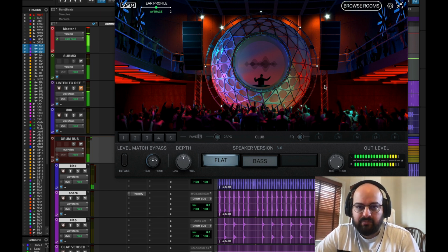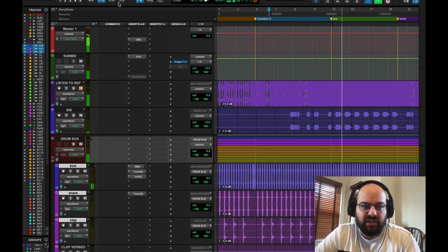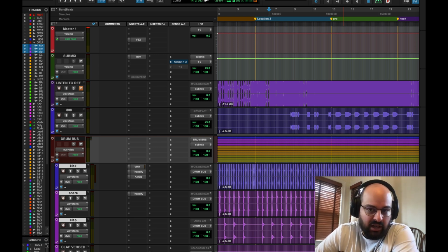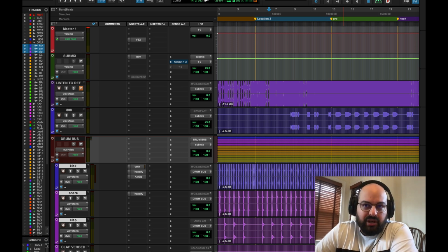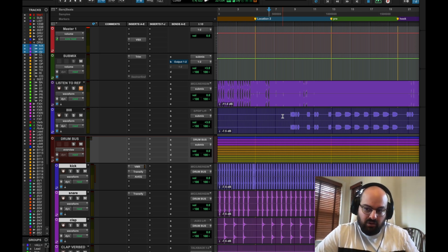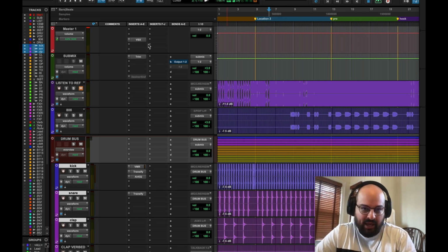Let's get this volume up. That's pretty darn close to where it needs to be, I would say. Our bass is definitely tight enough. The kick, we have room tone on the kick. That's just going to be part of it, and I think that it's translating fine. Once all the other elements are in, I might decide to add just a general shelf of low end to the overall record. But I think as more elements start to show up, it's going to become more clear whether or not I want to do that.